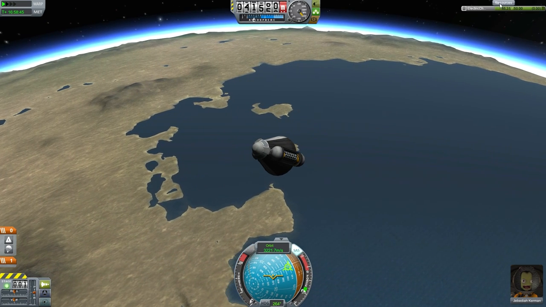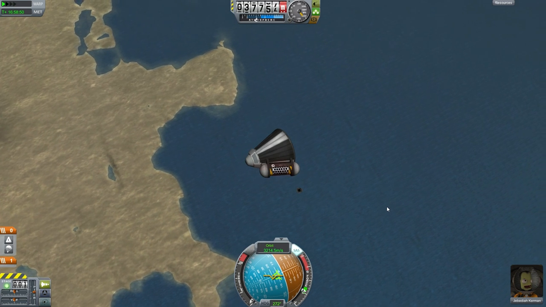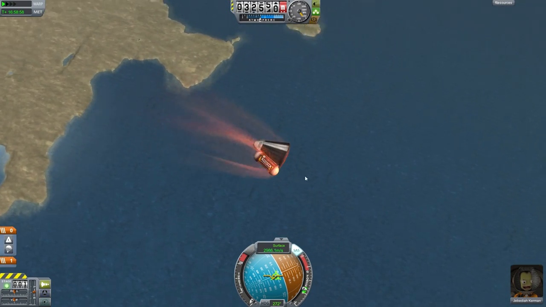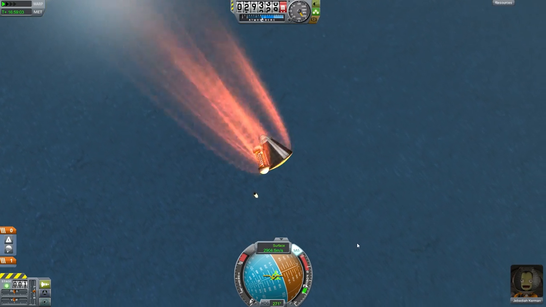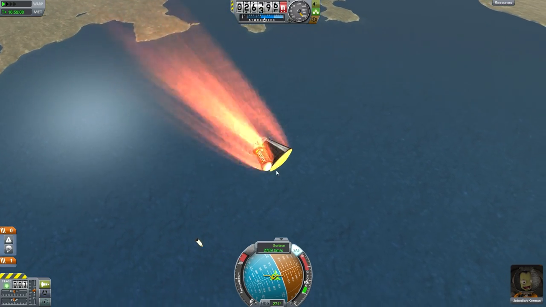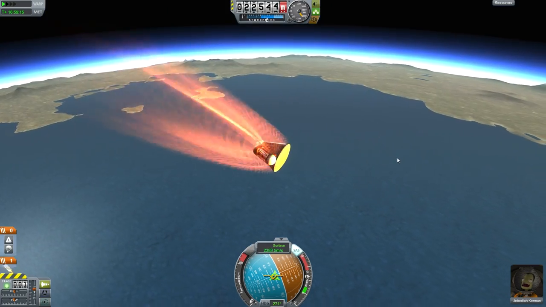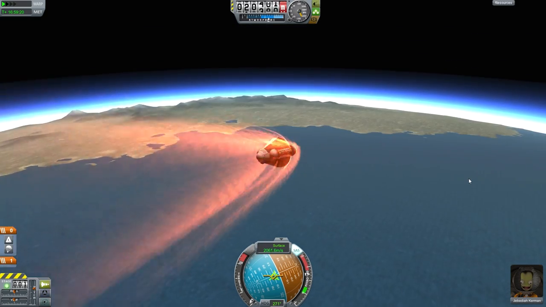So let's do that. Kind of a re-entry attitude. Still no actual heat effects that would cause problems or anything. Just visual so far. Still hasn't been added to the game. We're coming in quite hot. 2,800 meters per second. Hopefully this thing can withstand such re-entry heat effects. Wow, we're actually coming in a lot faster than I had hoped.